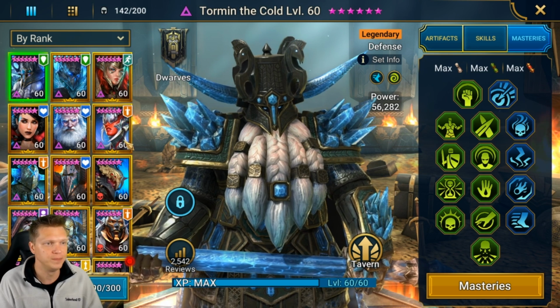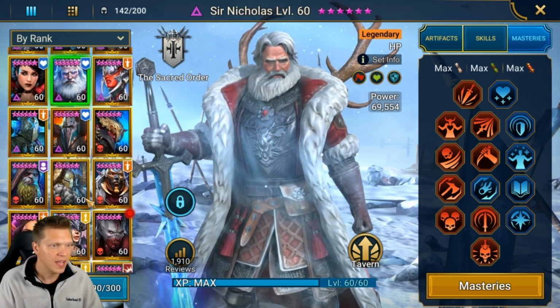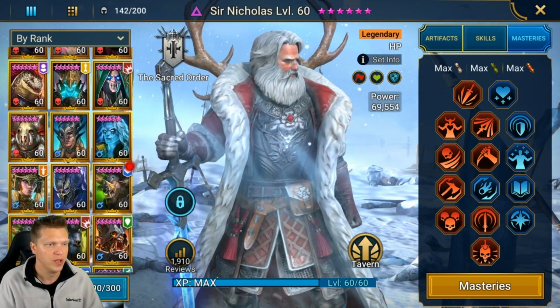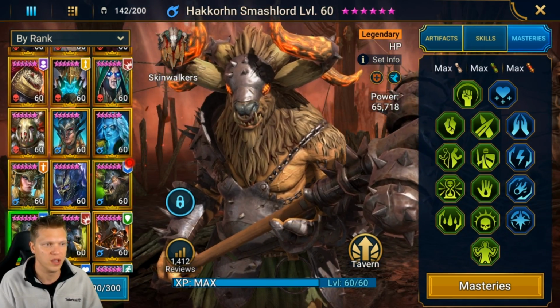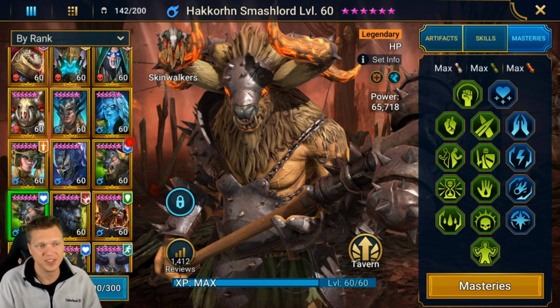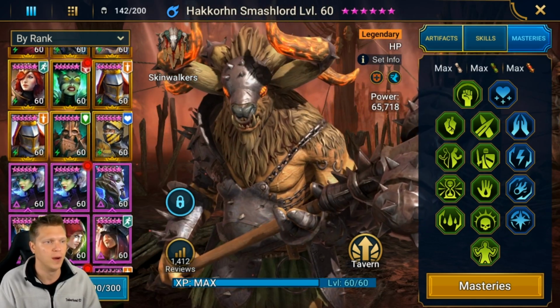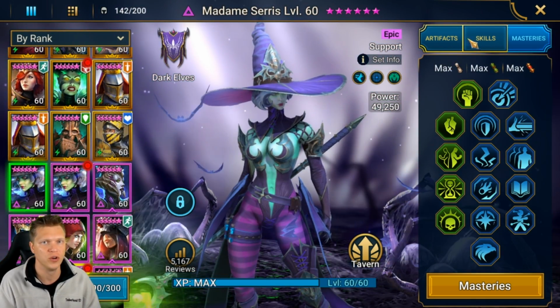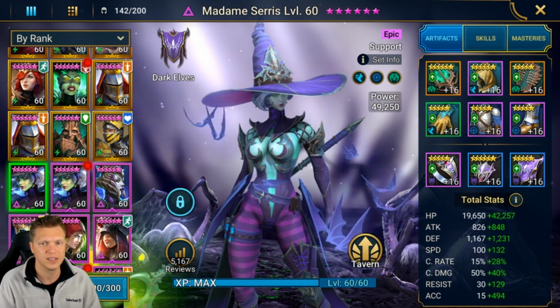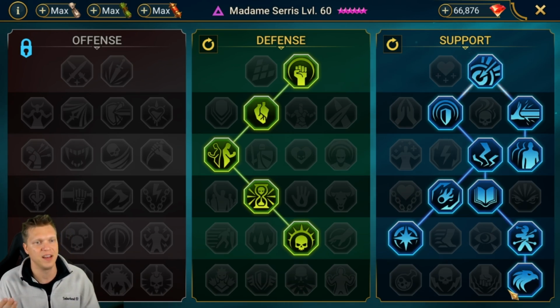We've got Torment, and then this was Sir Nick's masteries right here. Helm Smasher would be totally fine. And then Hawkhorn Smash Lord, I will show you his right here. Bang, there's the ones I used for Hawkhorn. And then Saris, there is something I did want to talk about really quickly about Saris. Let's see, make sure I get the right one here. And yes, that is the right one. Okay, masteries. But for Tag Team Arena, it can be handy to have a couple different ones.